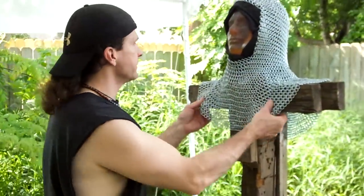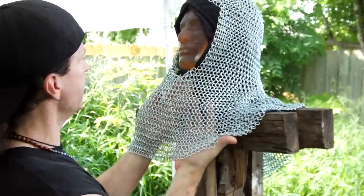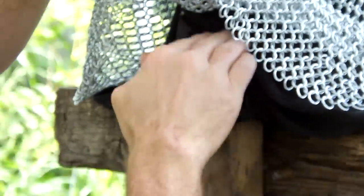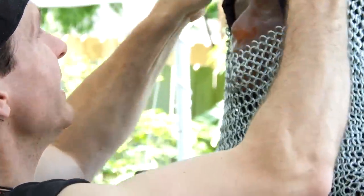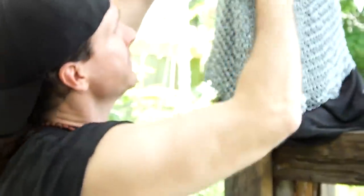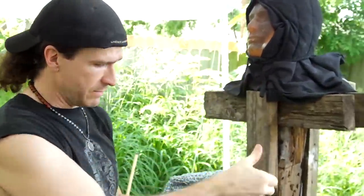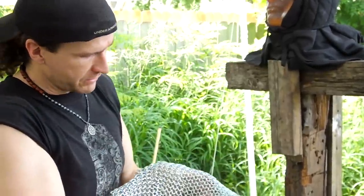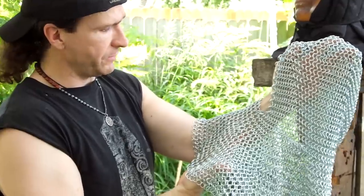All right, let's check this out and see what kind of damage our head took. Our coif, the only thing that kind of bent a ring slightly was a thrust. Well, with the cloth armor we have under it and as many layers and give it has, I don't think I could have thrusted through it anyway, unless there was no give and the target was moving towards me and all that kind of thing, maybe. But I'm not seeing hardly any damage to this coif. Certainly did some damage to the edge of the sword, too. I might have to retouch it. But it held up even though it's a butted mail.